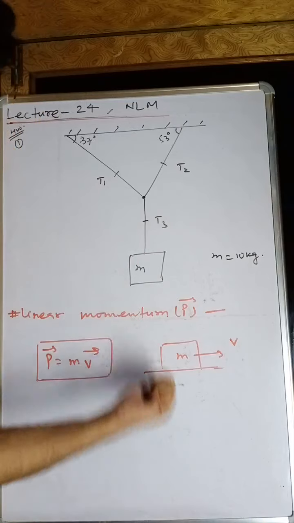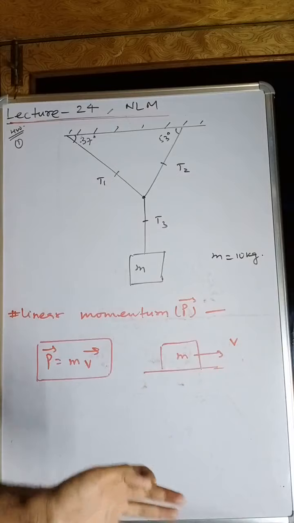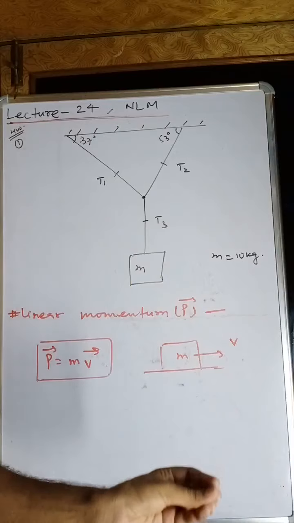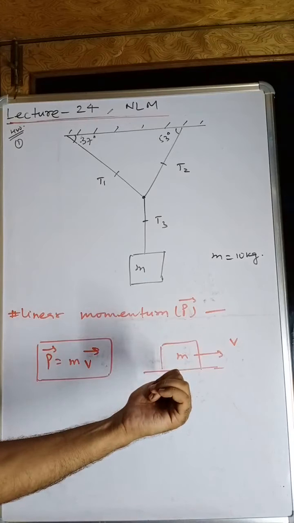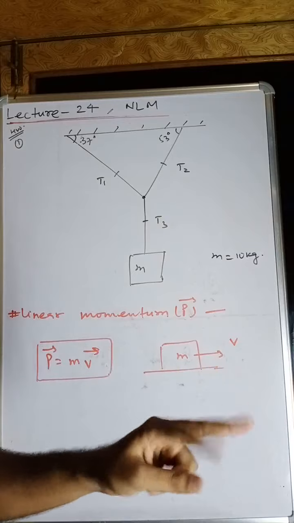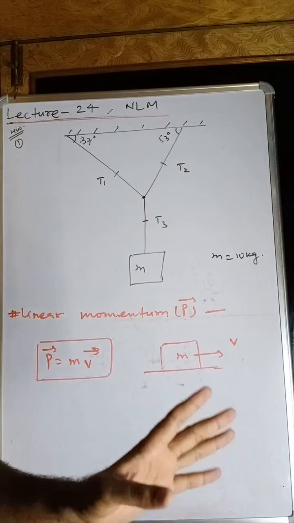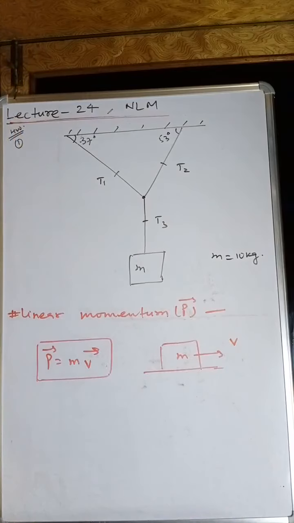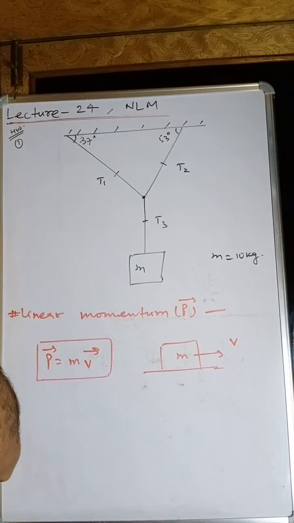Okay. If any particle is moving with the constant velocity, then it will have the constant momentum, and it is mv. Remember, to disturb this momentum, we require to apply an unbalanced force over the body, and the unbalanced force that we apply will change the momentum. These both are correlated to each other, and it was well explained by Newton in his second law of motion. We can solve a number of questions using this momentum, but that will be a loss of time, because you have to study very simple questions in this particular section, my dear students.